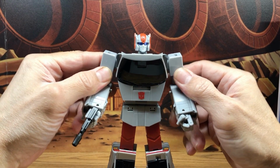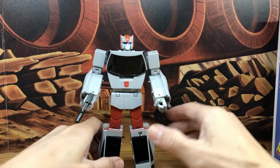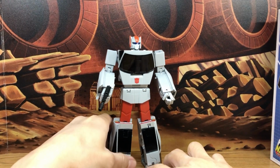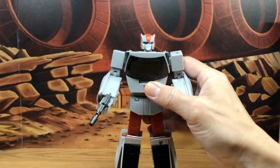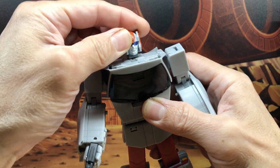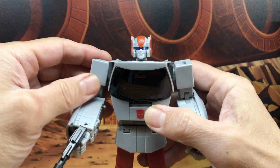Now I'll just mention a few things that I noticed when manipulating this to transform it. This has a magic square feel to it, just on a larger scale, because of all the frictions and tabs and stuff like that. But let's just go over the articulation. So his head is on a ball joint. Well, no, actually it's not on a ball joint. It's on a swivel, on a hinge that does go up and down, so you can get all of it.